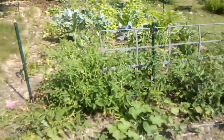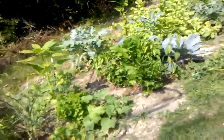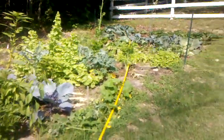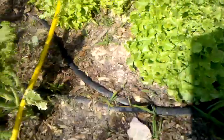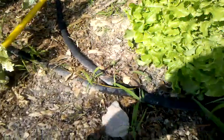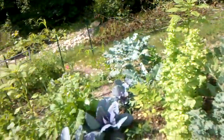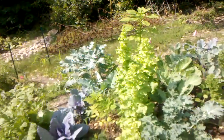Like I said, I haven't watered. You see this circle hose, it actually has broke or split, so I haven't used it. I'm not going to pull it up because it's just amongst the plants and it's more of a headache. I'll wait until the end of the season, but I'll show you that the hose is broken. I haven't used this soaker hose all season, maybe in the beginning, but nothing substantial in the last 2 months. I have some soybeans, just throw that out there. I think everything looks good.